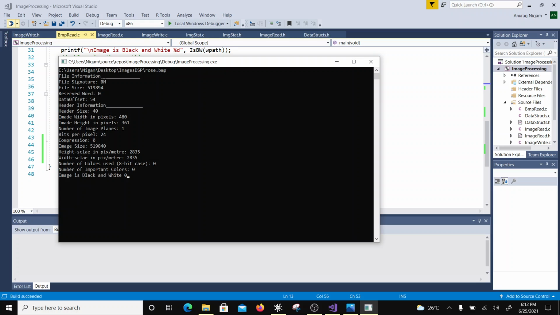It's going to take some time because it is doing that kernel convolution. Let's wait for it. It should come up with some answer.